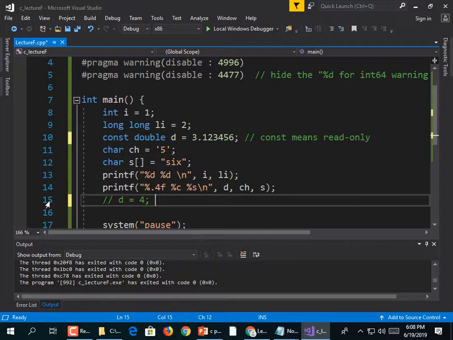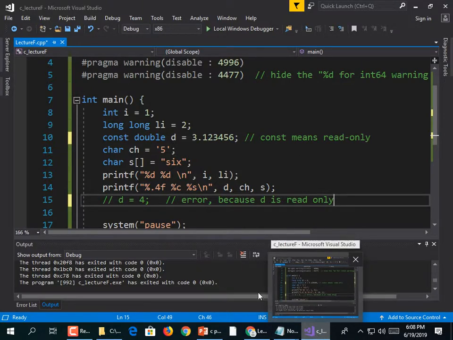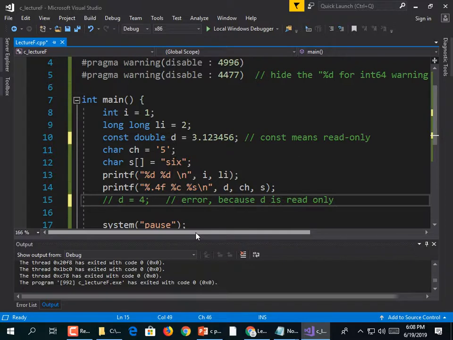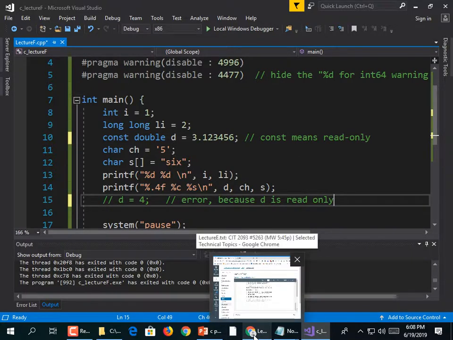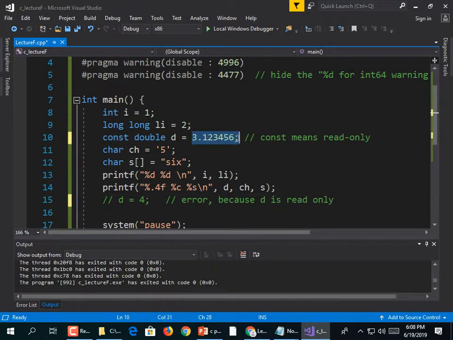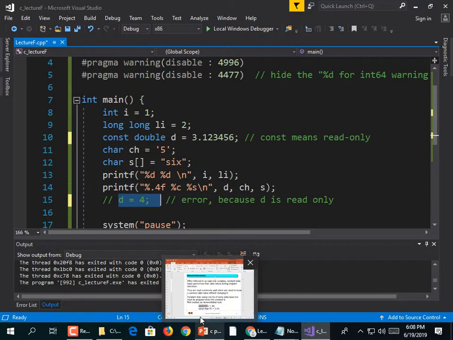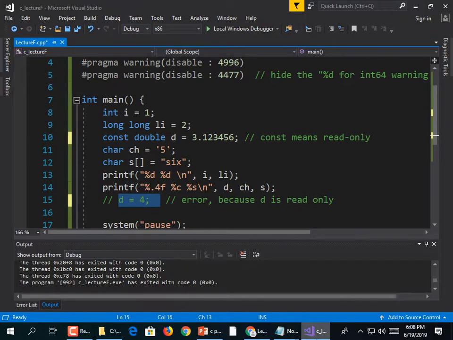I'm going to add a comment to the effect that this is an error because D is read-only. So why do you use const? Just to make sure that you're writing your code in such a way that later on, if you come back to it or if somebody else edits it, they don't make changes that would conceivably break the program. If it would break the program for the value of this to change after it started running, then you want the compiler to tell you so. Flag it as an error if the code was about to change it.